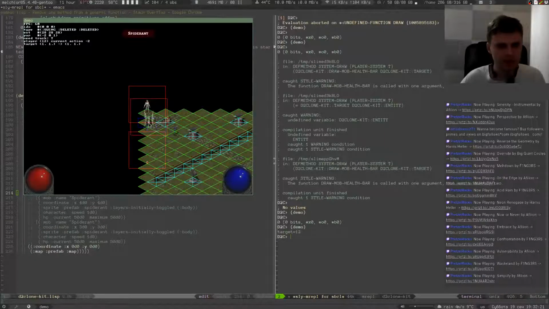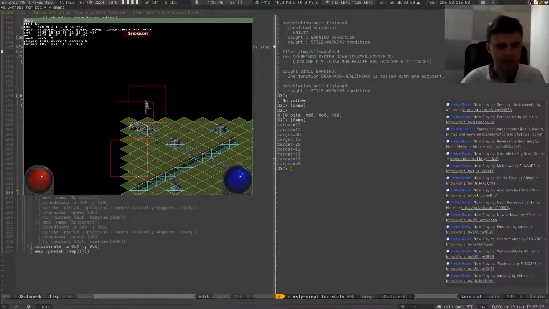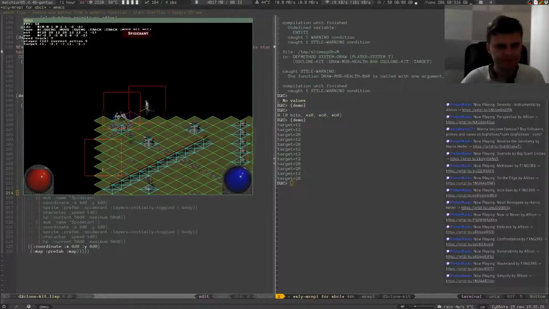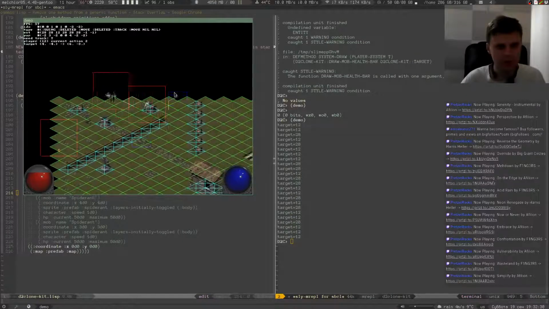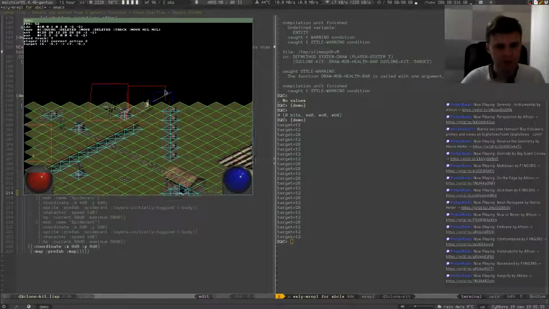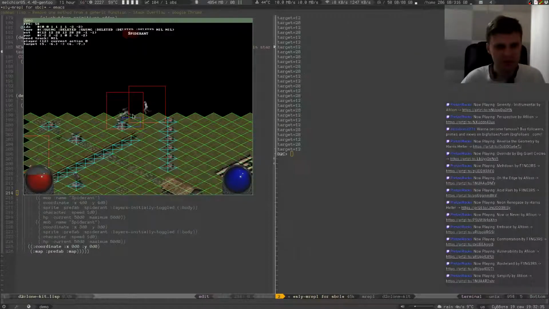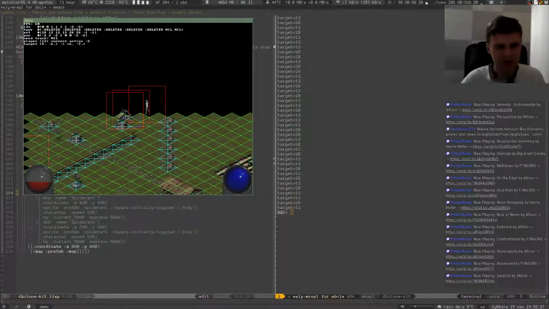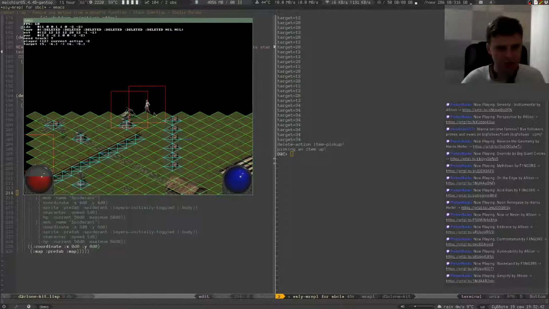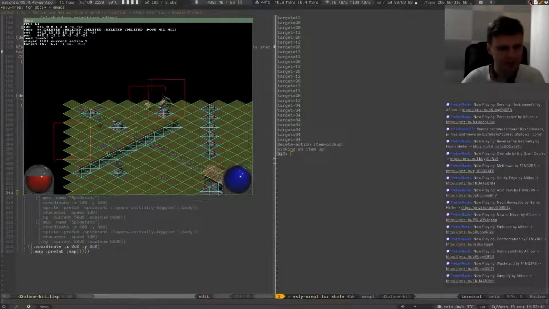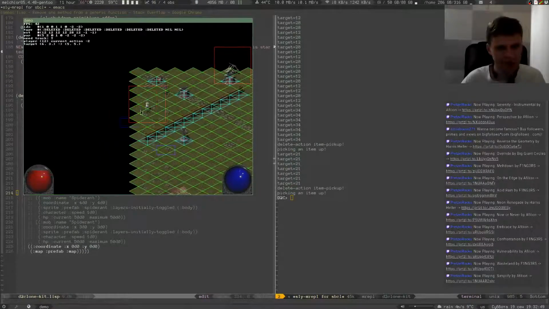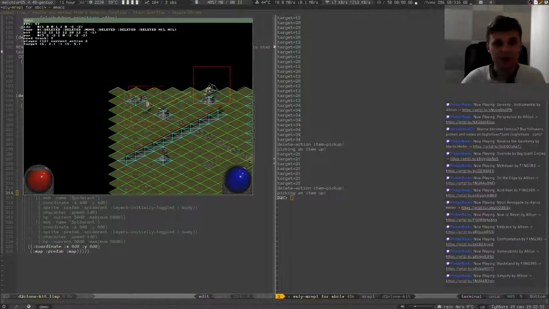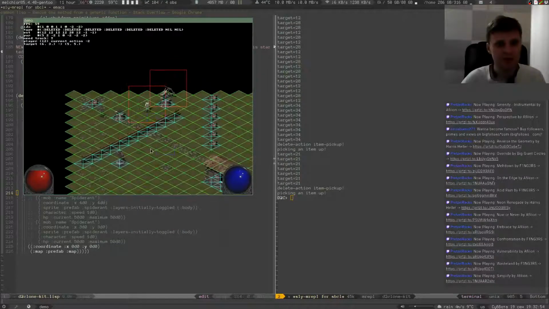Okay, and yep, it works. So it's all fine. A lot of debug printing and debug stuff happening, and yet it all works. So it dropped a health potion. Let's try and take that. Yay, it works. Let's try and take this one. Yeah, cool. Okay, so that all is very cool.